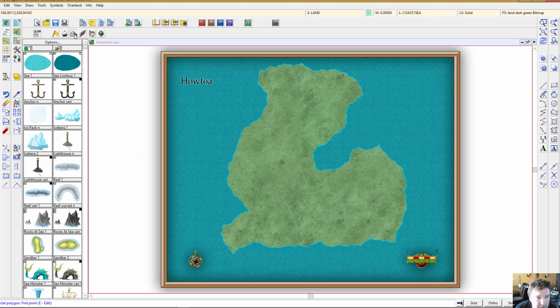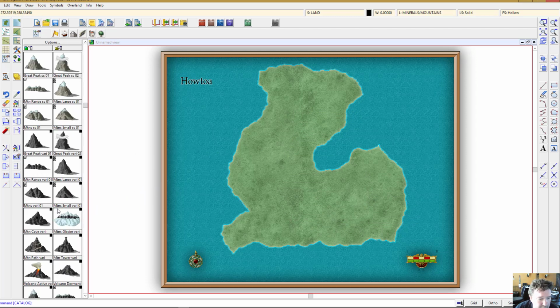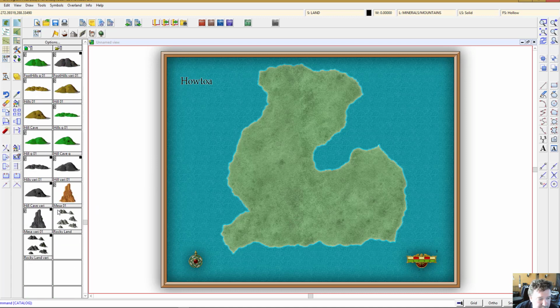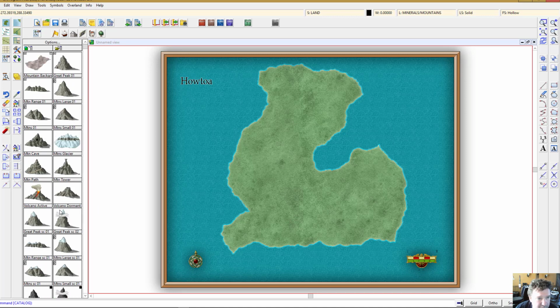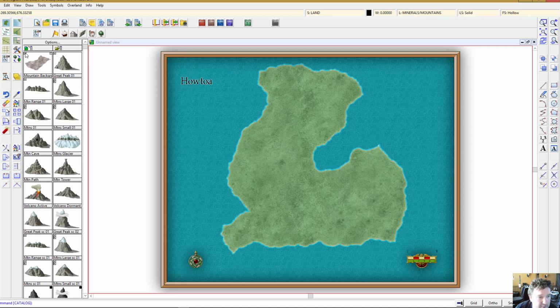Now I want to, following my own procedures, I want to come in and I want to add in some other things. Here are all the different mountain types of features you can have. You'll notice some of the features, you can see this in different areas as well too, have a plus sign, which means there are multiple options.